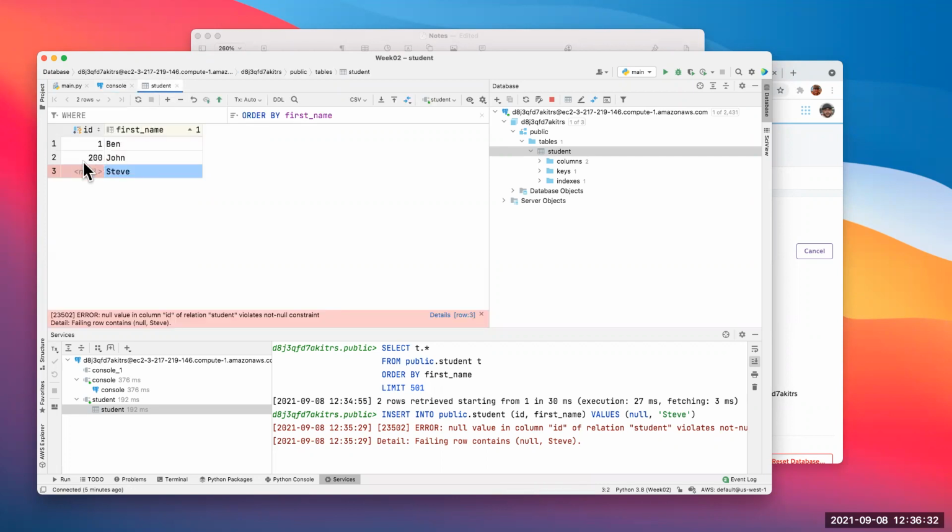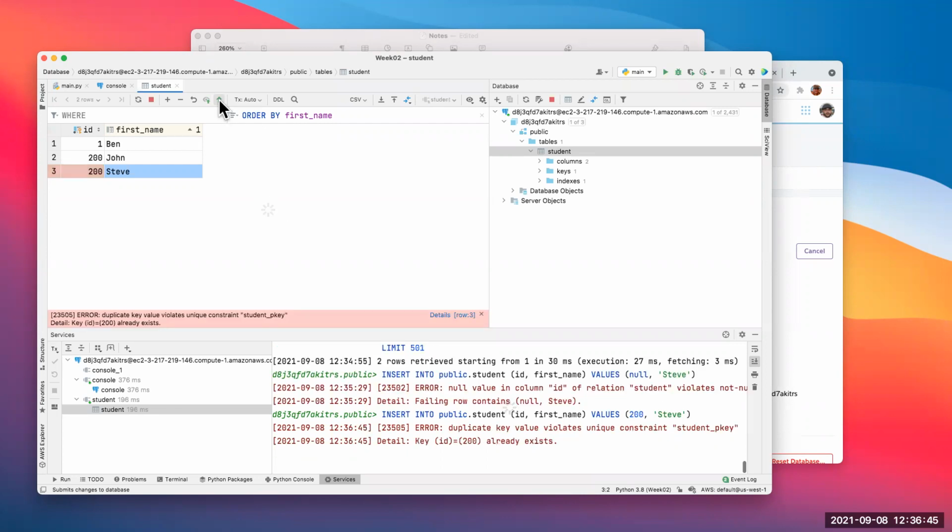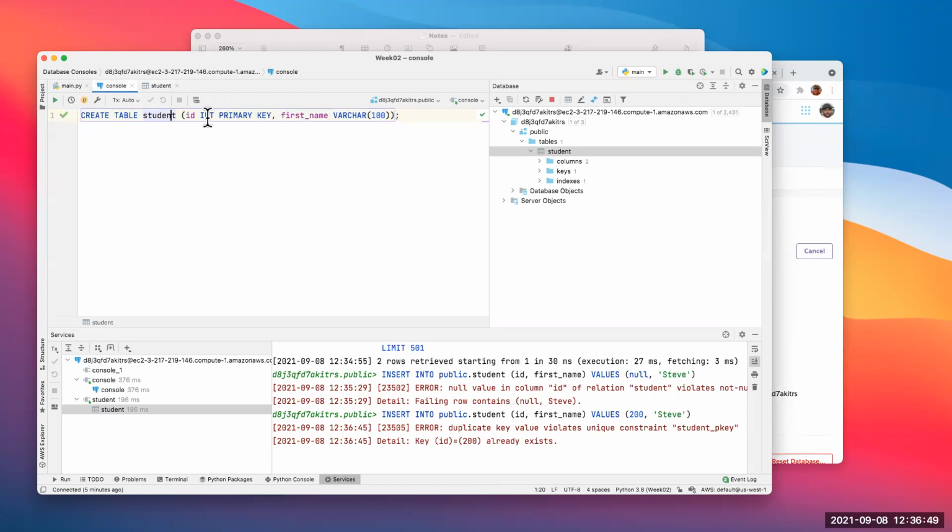If you try to put duplicates, like if you try to put 200, it'll allow you here. But as soon as you try to push your changes to Postgres, because the database is a Postgres database, Postgres is not going to allow it. It's going to say, wait a second, when you created that table, you told me that it's a primary key, and a primary key can't have duplicates. Because of that, I'm not going to allow you. And that's really what happens.